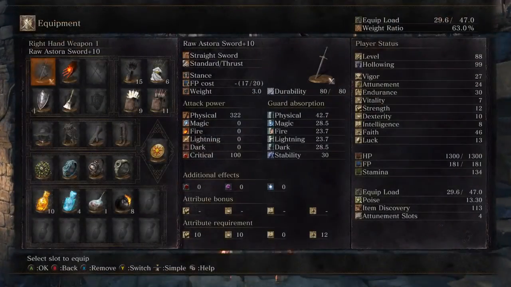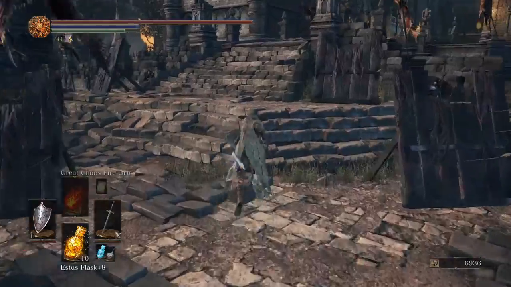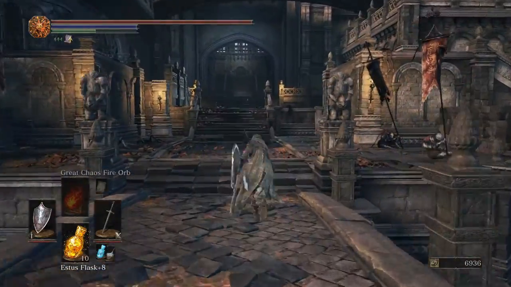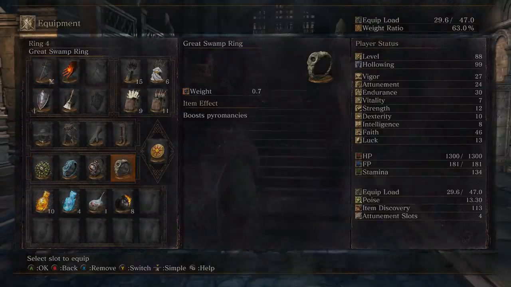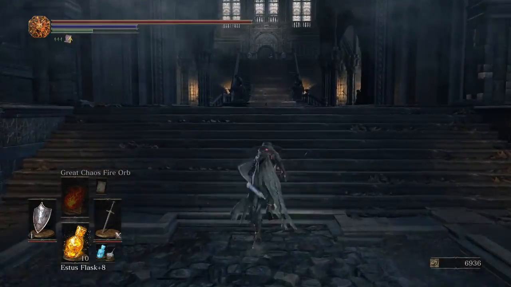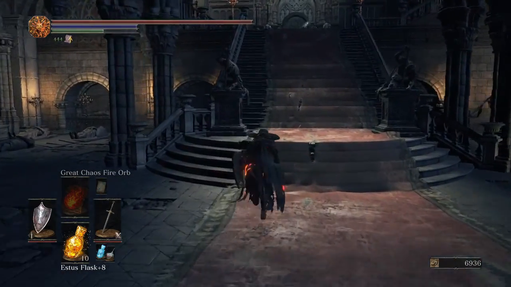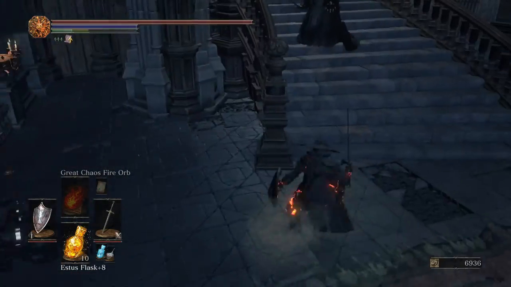I wonder how many focus points it takes. I didn't even look. Never mind, I'll check later. Rings are wearing decent ones, I guess. Pyromancy flames don't really get that much of a boost. I don't put much faith on, so Sadrian's fine. That's cool. So these are already buffing up. Nope. Let's go.